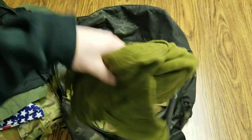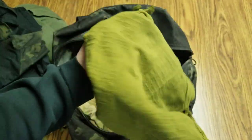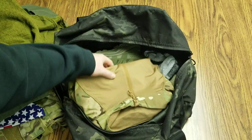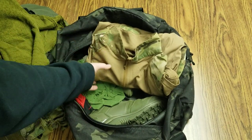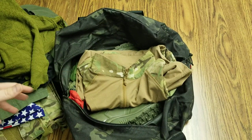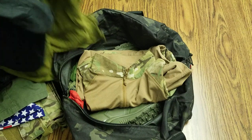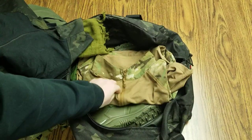Got an OD Green shemagh — wide variety of purposes and uses. Water filtration, covering your face from smoke, survival, sling when you broke your arm in the woods, camouflage, whatever. A million and one purposes to have one of these. I got a bunch in different colors and patterns and they're cheap — you can get them for a few bucks. I'm rocking both multicam black and multicam depending on the situation. In the woods I'll be rocking this with my Ferro Concepts Slickster Rig in Flat Dark Earth. Urban environment or nighttime, I'll throw on my AR500 rig that's all black with the multicam black and OD. So it gives me options, plus it's an extra shirt to wear.